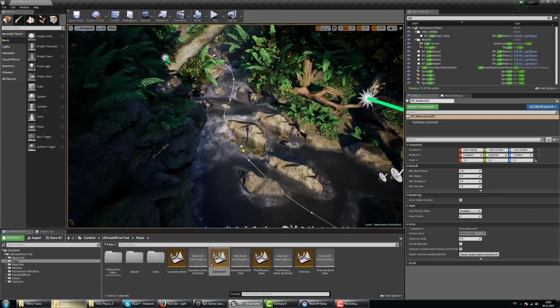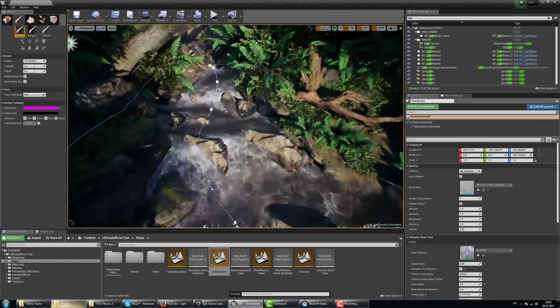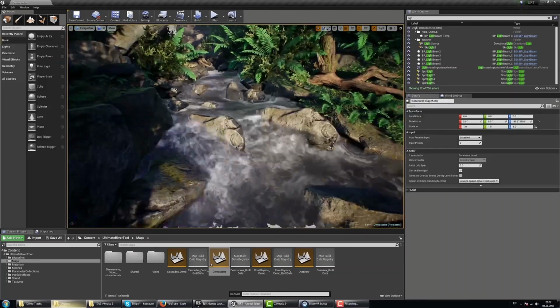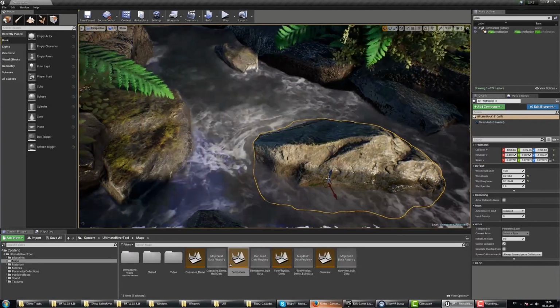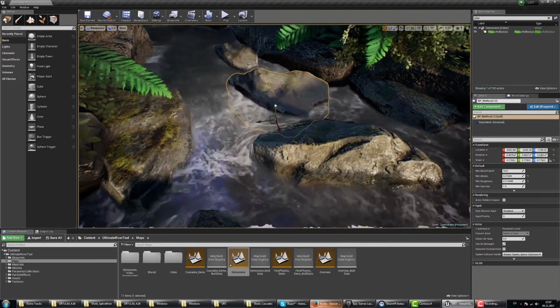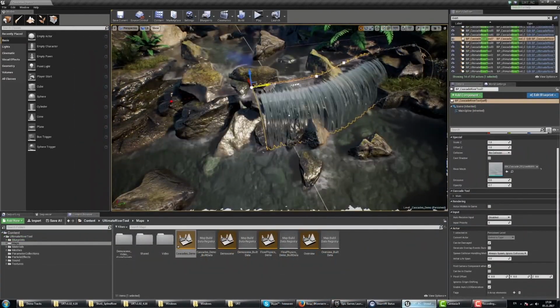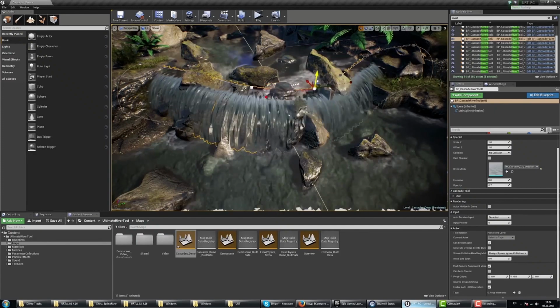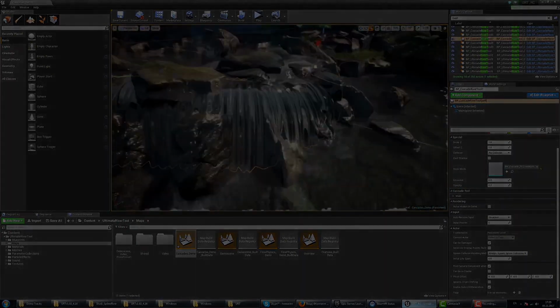So the texture sizes are 512 by 512, 2K and 4K, there is automatically generated collision, as well as LODs. There's LODs of 1 to 4, 42 meshes, 20 materials and 51 instances, and there's 136 textures. Again, I think this one looks really great, and it's just a finishing touch to any forest or environmental scene. So it doesn't even have to be a forest. Anywhere where you want to have a river, this will work really well.